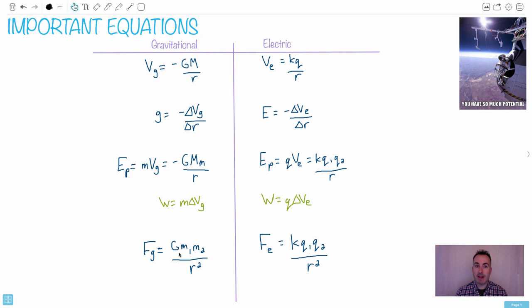So if you look at this, first of all, the left side is all gravitational on the right side is electric. So if you know how it works for gravitational, then you know how it works for electric. What I think is really interesting to see how tantalizingly similar these different equations are to each other.